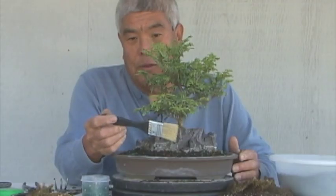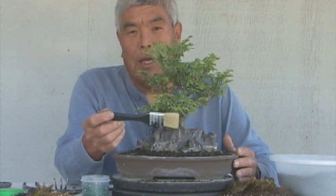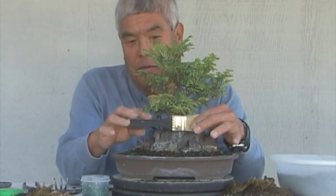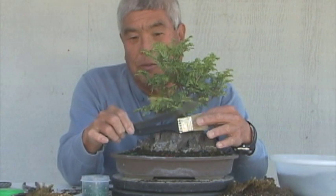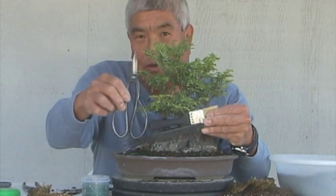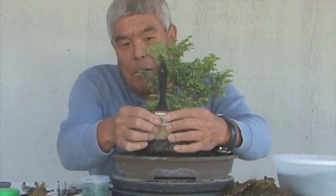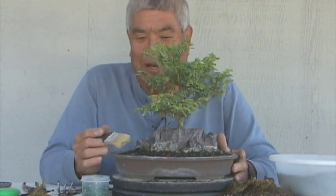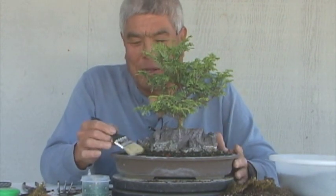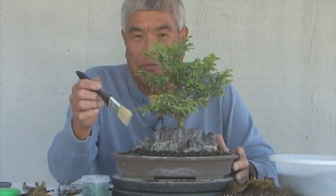Where you could buy brushes with black handle, actually you can't, or I haven't seen any. This is actually a kind of a natural wood handle one, but to go with most of the bonsai tools that I use, they're black. So what you do is put a masking tape on the silver part and spray it black. That's all there is to it. A lot of times we do these little things so that people go, ooh, must be a special tool. No, this is one of those very economical brushes from the hardware store.